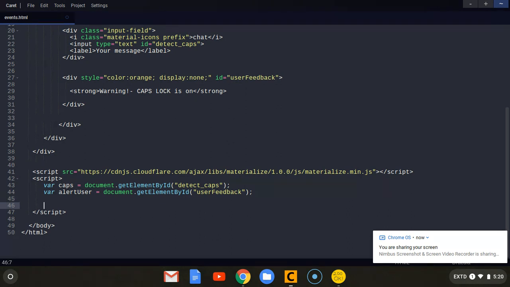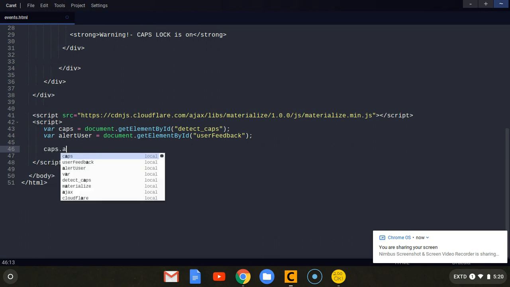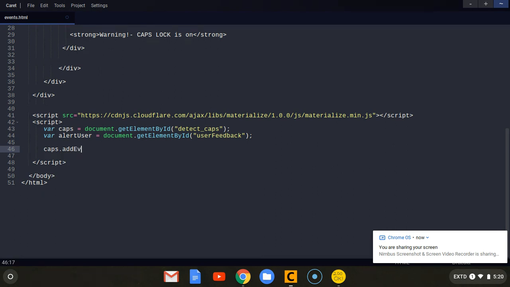What we want to do is add an event listener on this element, the input field, when the user starts to type in that field. So we are going to add an event called keyup. We are going to say caps, this variable we created, dot addEventListener, and the type of event we want to listen to is the keyup.